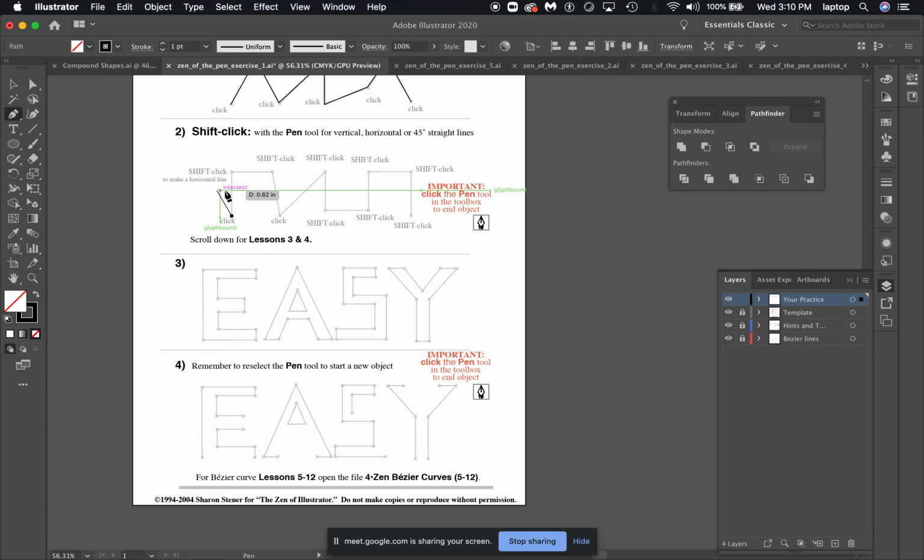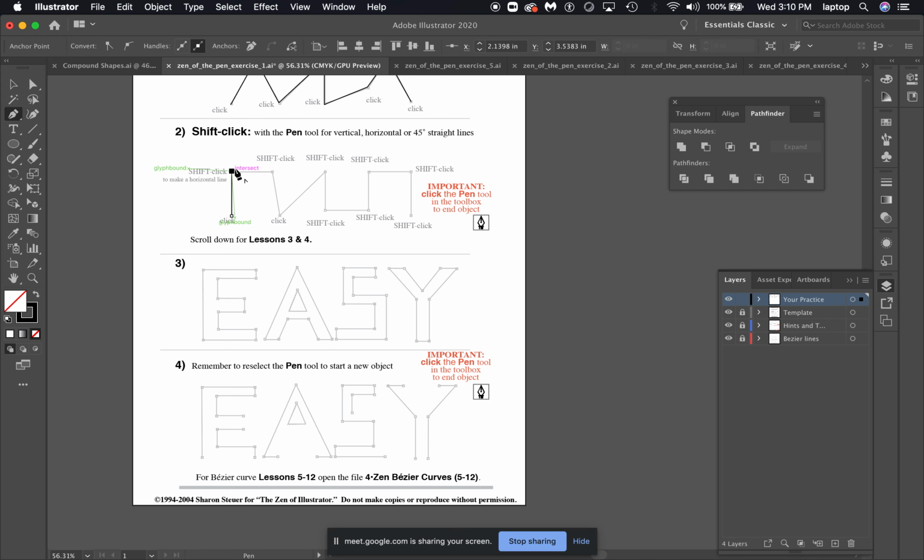So if I'm not holding Shift, I can make it go anywhere. If I hold Shift, I'm forcing it to be a straight line. And it's a little trick to help yourself make sure you've got a 90-degree corner. So I'm going to hold Shift again and click. Now I'm not holding Shift, and I'm clicking. I am going to hold Shift, and this is a 45-degree angle, and click, and it is instructing me to hold Shift and hold it there, and here, and here, and here. So I've just sort of been holding Shift that entire time while I was drawing.